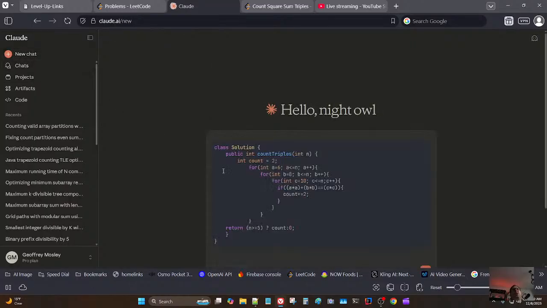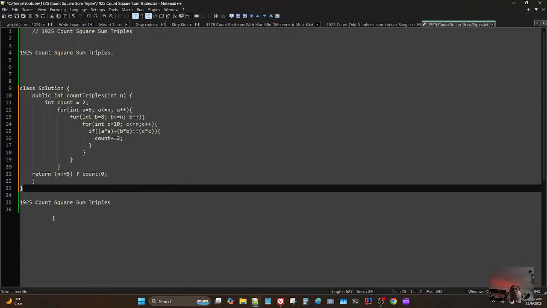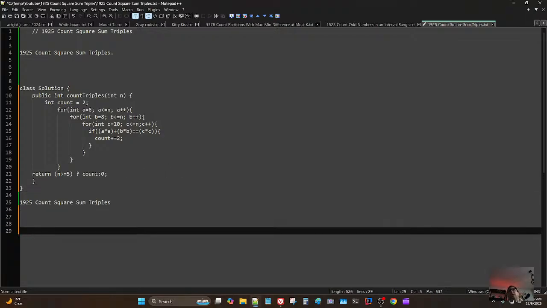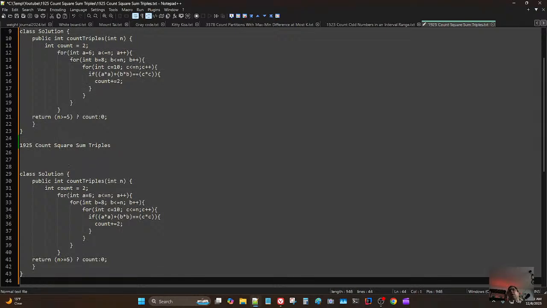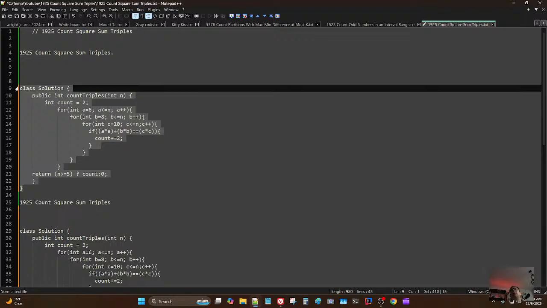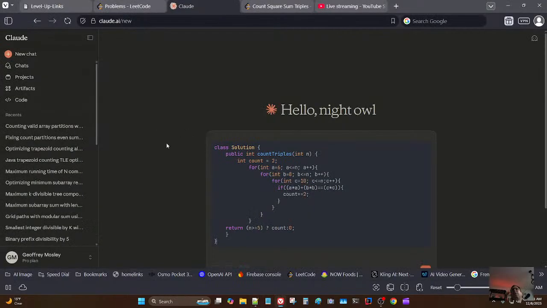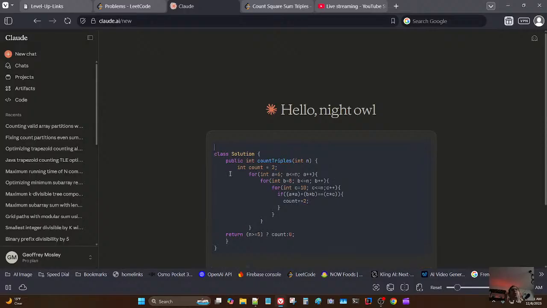I'll go ahead and put this code in here. I'm also going to go ahead and put it in my notes, although I should put it down here because this code doesn't work. It has things wrong with it. So this will be interesting to see what is the correct way to do this.